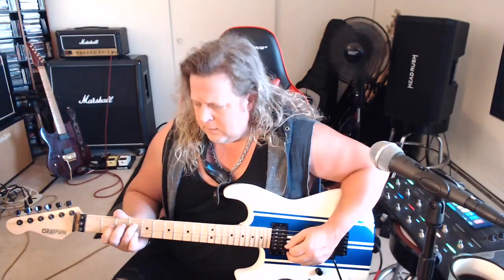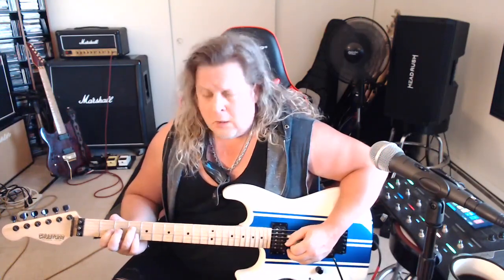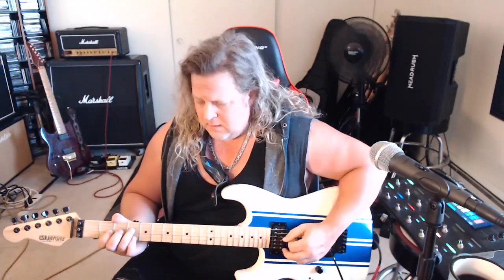There's an E5 power chord right before it hits the verse. This part you'll hear on the left side of your speaker if you have a stereo speaker setup. On the right side you'll hear what I'm about to show you next. The second guitar part is what I have tabbed out and this is really what makes it so cool. The first thing you're going to do is play this F sharp minor dyad — a two-note chord.